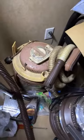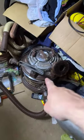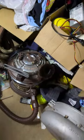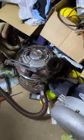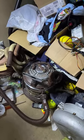Let me show you. See? This is my Filter Queen, model 31. And this one I recently bought. I've had it for, I don't know, three or four months maybe. This is the Filter Queen model LD33. This one actually comes with the power nozzle. I got some out here in the hall. Yes, I am a vacuum collector, yep.